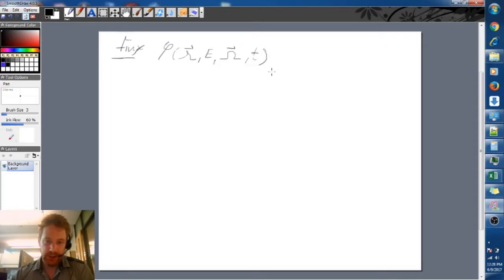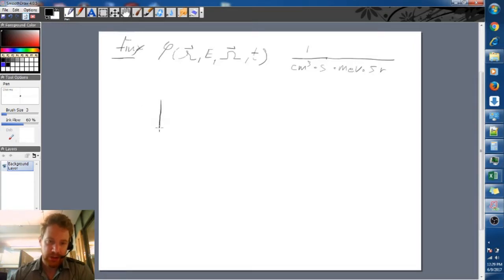And let me give you an interpretation. Its units, it's a probability density function, so its units are 1 over centimeter cubed, second, MeV, or energy, and then steradians. Steradians is really an imaginary unit, so it's not even steradians; it's only steradians if this is expressed in terms of solid angle.